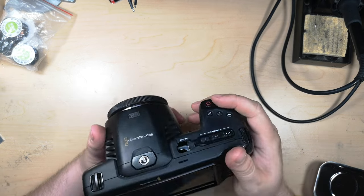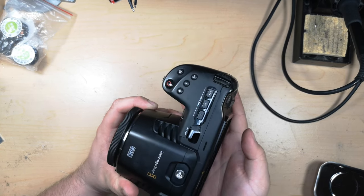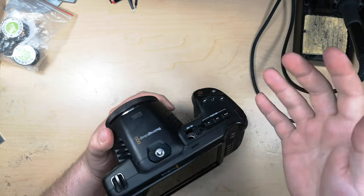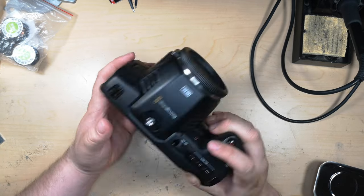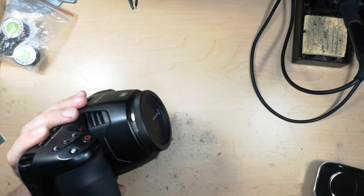I also have a quote from Blackmagic for a rough price of a new housing, which would be 300 from them. If it needs a new main board, that's 600 and some, and then at least 160 labor. That's all US dollars. But if I can fix it myself, I will. So, we are going to start by getting the body off.